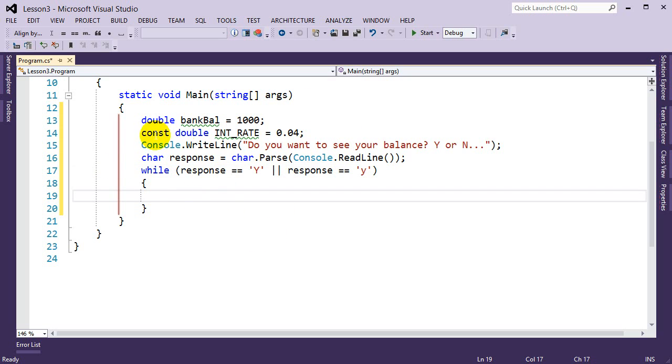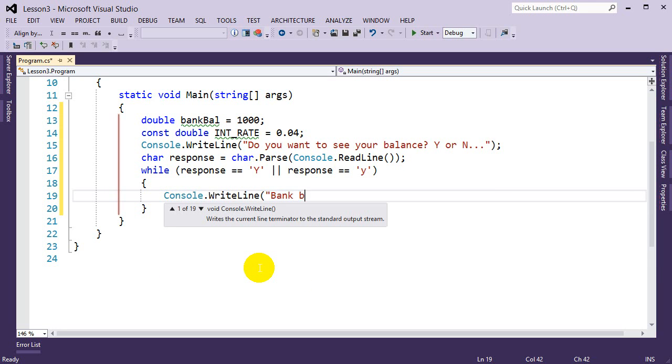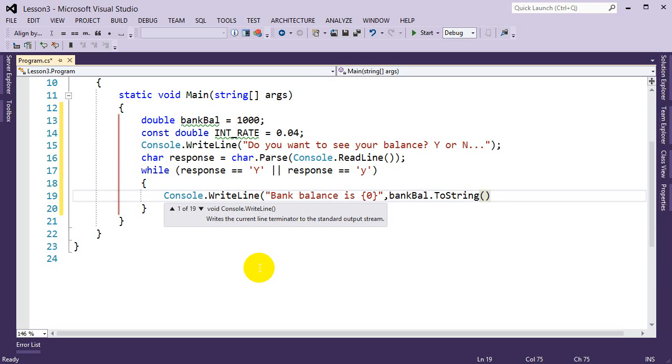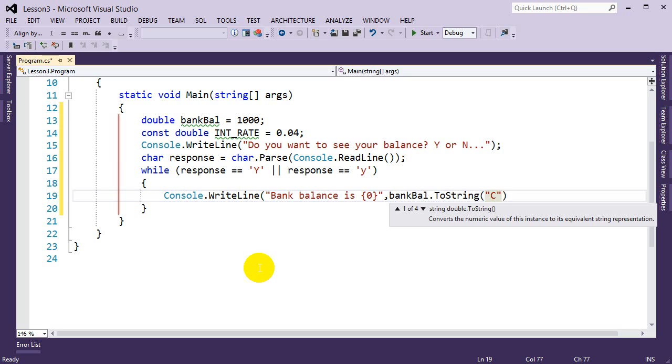Okay, so now that our while loop is set up, let's program the contents of the loop that we want to execute every time the while loop goes off. So the first thing we want to do is display the balance of our bank. So we'll say console.writeLine bank balance is, and we'll use the placeholder method, and we'll put in our bank balance. Now I'm going to use the toString operator to format it into currency.